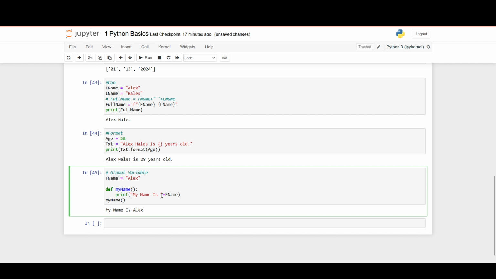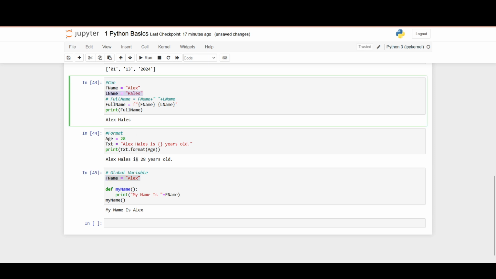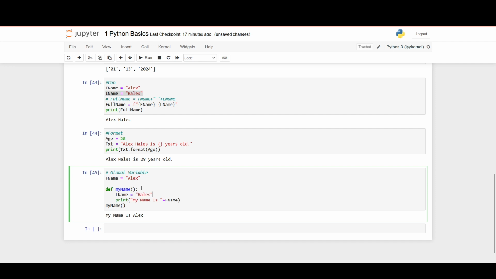What if you have a variable inside now? Let's copy the last name. First, you have a variable inside of this function. What are you going to do? You already print my name is something, right?